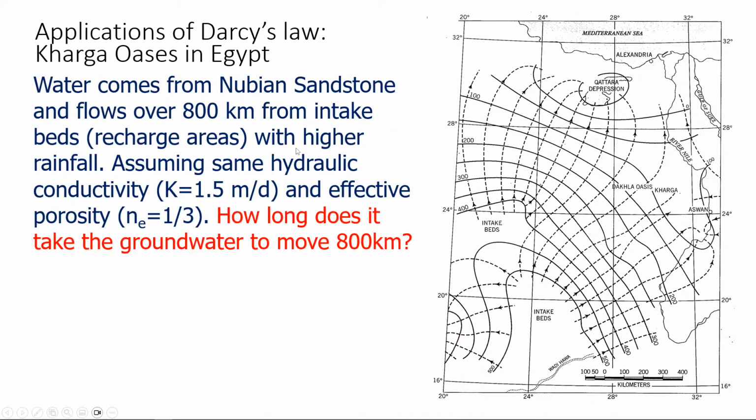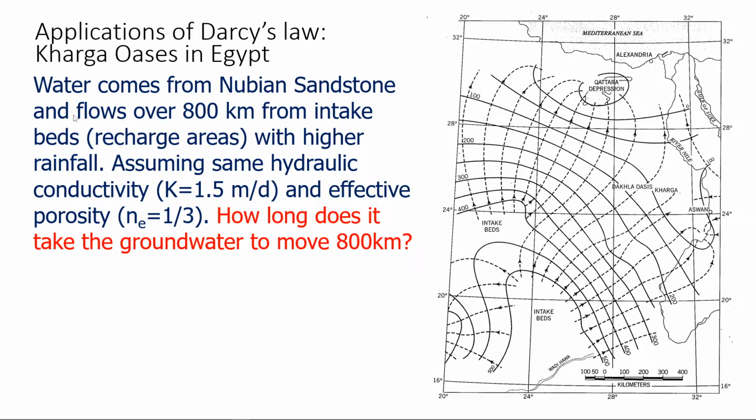And how did I know this? Can we do this calculation? Can we calculate how old this water is? If you ever went to Egypt and you're drinking this water, can it be 100 million years old? How can you tell? Just a back of the envelope calculation. This is a very rough calculation. Remember, hydraulic conductivity values are heterogeneous. Each of these parts, here, here, here, will have its own hydraulic conductivity. But if we get an average hydraulic conductivity for this whole area, then we can do some calculation. So let's read this problem.